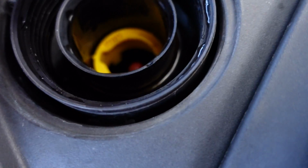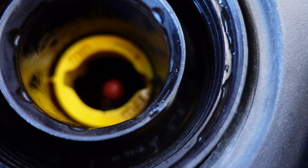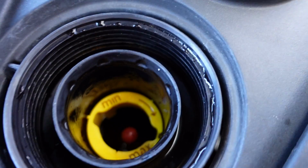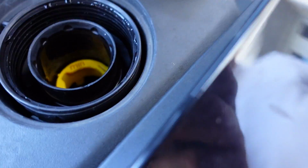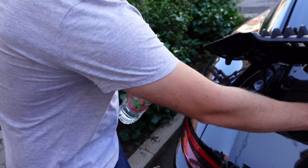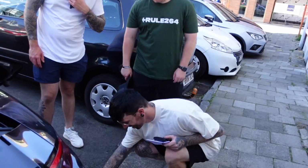On a Porsche, this is how you pretty much tell where your water level is. That little ball thing, if it's bubbling in the middle, that's bang on. And if it's to the left, that's not enough, and to the right, it's too much. Thanks, Baz. I can't believe that. It's evaporated, that's why. Oh, it's only a little bit.